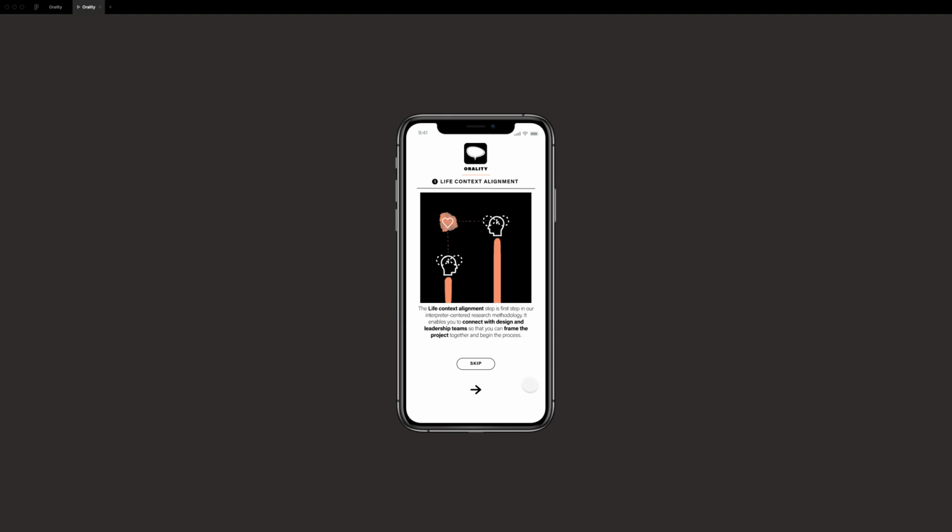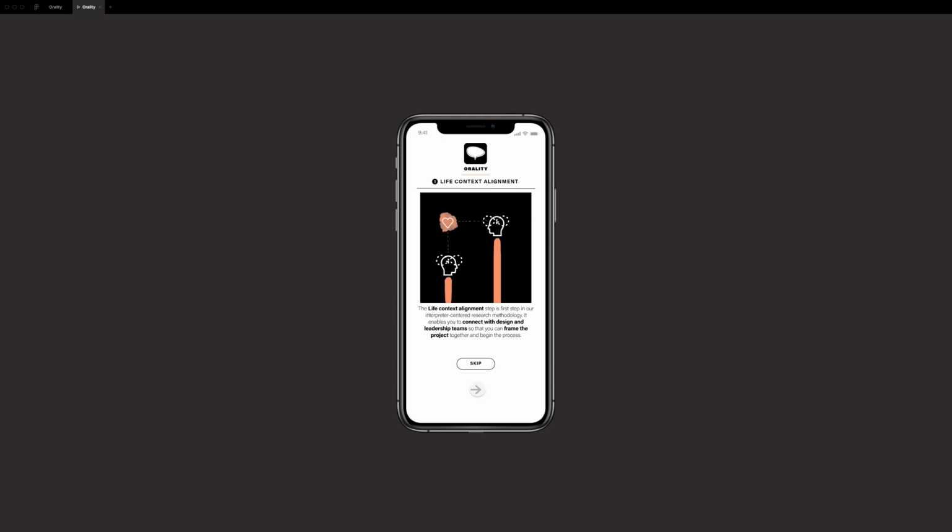And then we're brought to this methodology overview, where the user can either skip or continue. If they've seen this before, they can skip it and go directly to the instruction screen, which we'll see here. So this user flips through the stages or steps in this methodological process to become familiar with it.